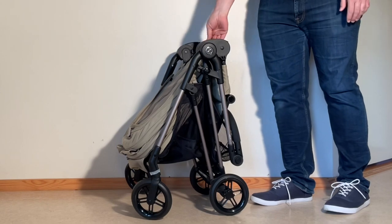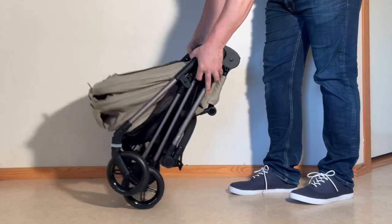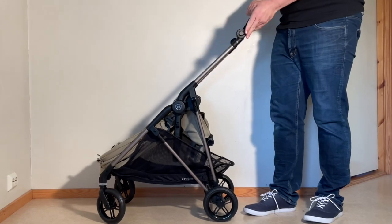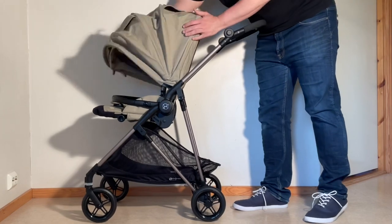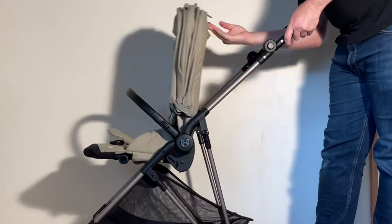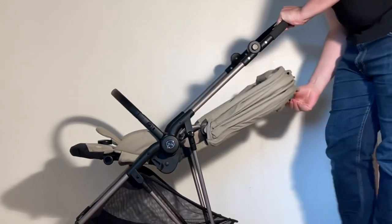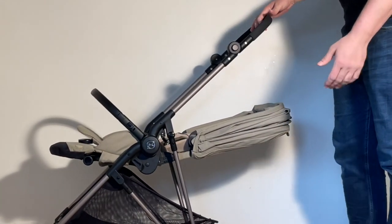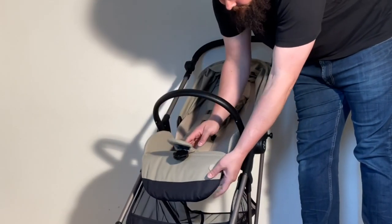Moving on to the Melio, the model weighs in at a much lighter 6 kilos, but folds down to a less compact 37.5 by 49 by 71.5 centimeters. The weight capacities in the seat and basket are the same as with the Mios, though they really shouldn't be in my opinion, due to the much less reinforced design with which it achieves that reduced weight. When it comes to the seat, the Melio also uses Cybex's Luxe design, but pared down in quality, with a frame of weaker construction, much cheaper feeling textiles, and somewhat smaller seat dimensions, with an age span for maximum comfort really only lasting until a child outgrows the model's leg rest, which is shorter and lacks the foot support present on the Mios.